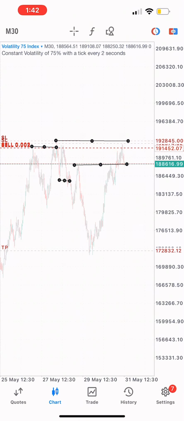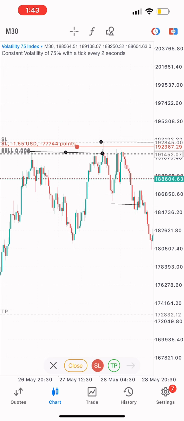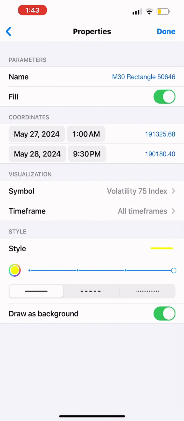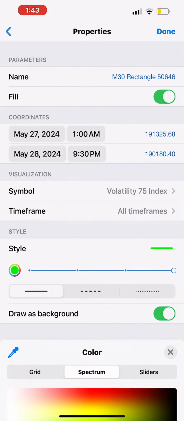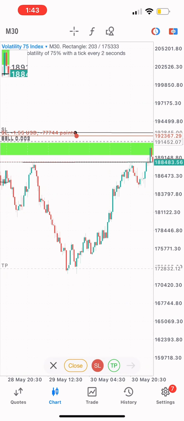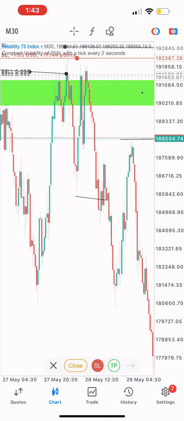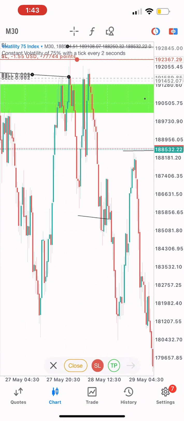We had our entries upon the confirmation, which comes after all the rules have aligned. The confirmation is rejection candles. Candles must actually reject for you to take your trades, otherwise you're gambling if the rules don't align. So we are marking out our POI. POI stands for point of interest. This is an area where we are interested in taking trades when all the conditions have been met.